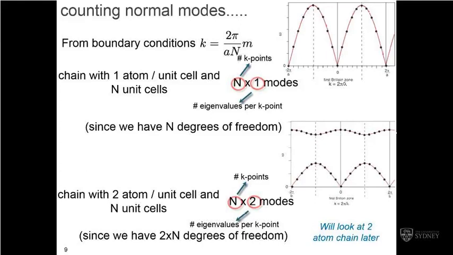And so this is basically what you would get if you had 2 atoms in your unit cell. You get this mode down here, which is called the acoustic mode, and you'll get another one up here, which is called the optical branch. And you can see now that for a given K value, you get 2 possible frequencies. One here and one here. This one, you get one here and one here.